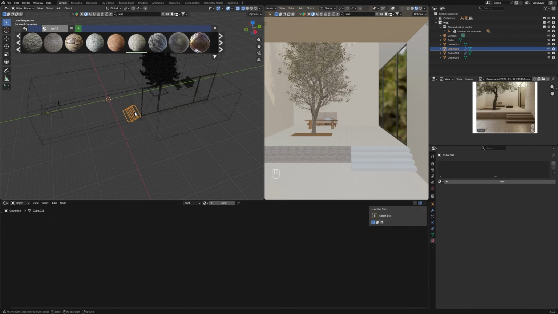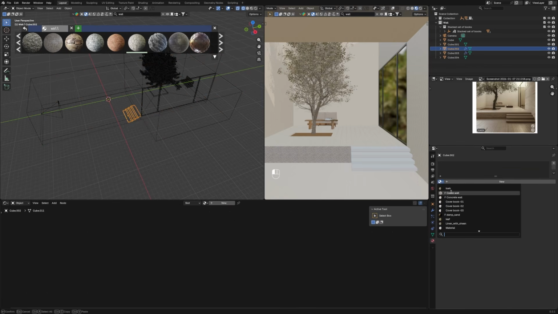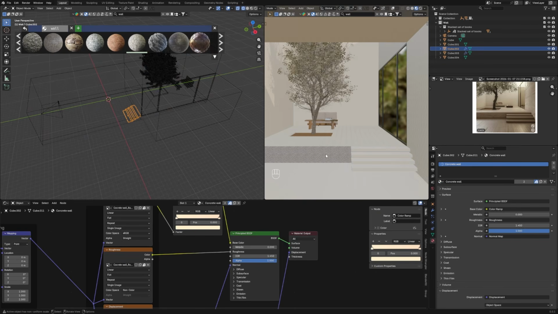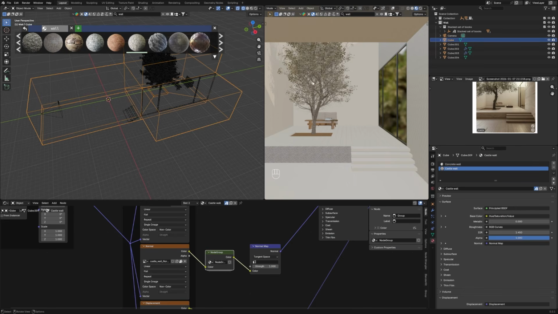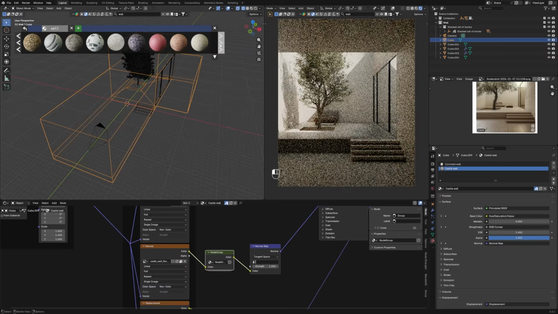And for this one we can use the same one as this wall texture, so okay, concrete wall, we can use this one. Maybe you can go back here, so yeah, it will be like that.